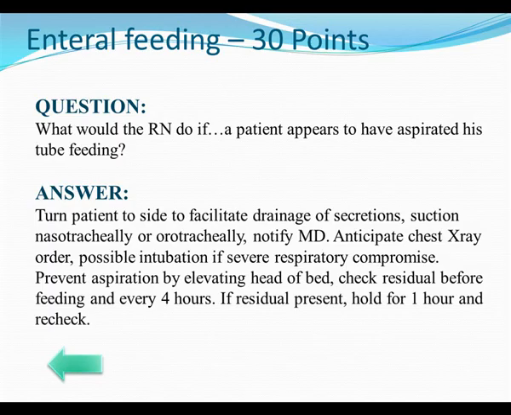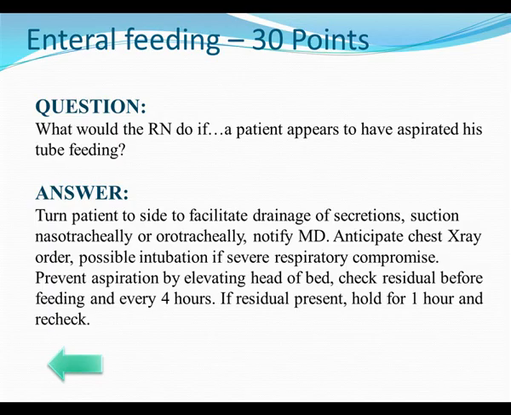Notify the MD, we think Mr. So-and-so is aspirated. Anticipate that the MD may order a chest x-ray to see what's going on. It may require intubation of that patient if they're severely compromised, and I've seen that happen too. I've seen people that aspirated on their tube feedings, and they actually had to be put on the ventilator because we needed to get down in there and suction that stuff out of the lungs. Once again, prevention is the best solution for this.